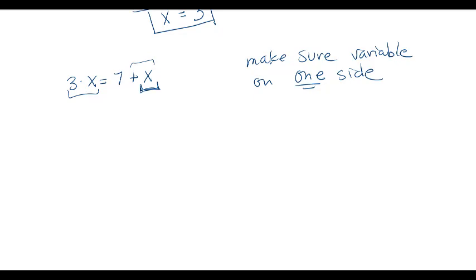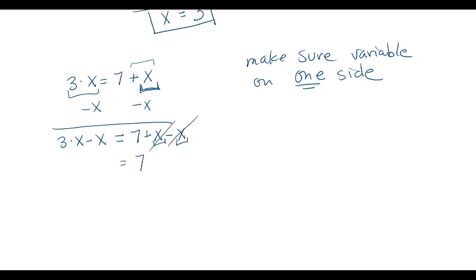What is the inverse of addition? It's subtraction. So we will subtract x from both sides of this equality. So we have 3 times x minus x on the left equals 7 plus x minus x on the right. Okay, let's start with the right. On the right, we have x minus x. So again, these two cancel, right? Because we have positive x minus x. And in both cases, though we don't know what the variable is, we know that it's equal to itself. So we can cancel these two x's, and on the right here, we have the number 7.